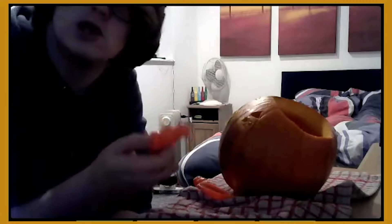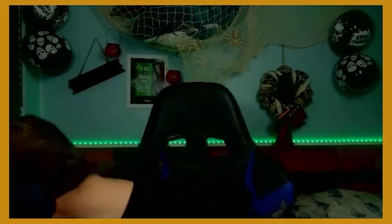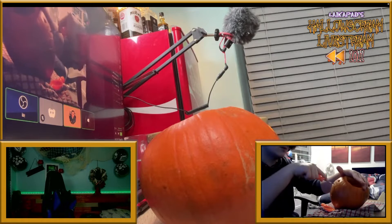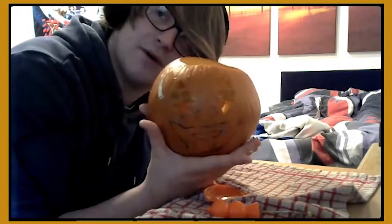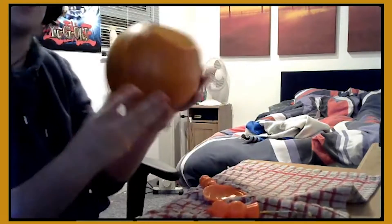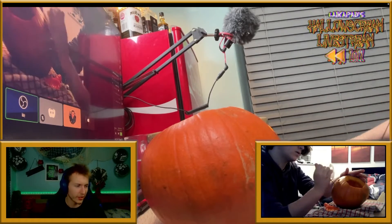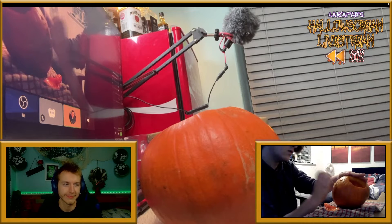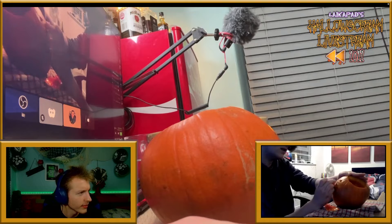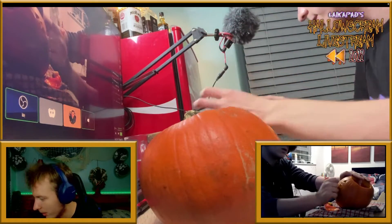Look at this bent blade — I've got to go get some vaseline. I don't know what you're going to do with that. So far, here's what I've done — the eyes look really messed up. The triangles are alright but the eyes themselves have gone wrong. No vaseline, I couldn't find any. What do you need vaseline for? You vaseline your holes — it protects your pumpkin, keeps it fresh.